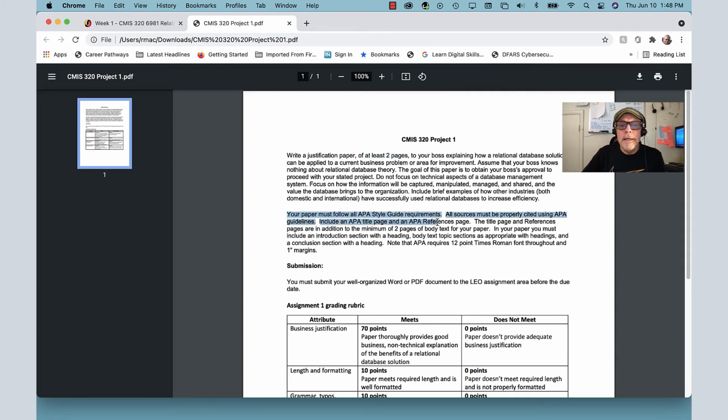Again, it has to be in APA style. All of UMGC uses APA. And what that means is just cleanly formatted. What I'm looking for is that it's cleanly formatted, spell check, grammar check, and that if you're using an external reference, which you should, use APA citations, in-text citations as well as references. Now, what that means is an in-text citation would look like, for example, you'd say, to do a database design, read your project through, and then you would cite McFarland, my last name, comma, 2021, and at the bottom, in the references, you would have that full reference of where you found that, for example.